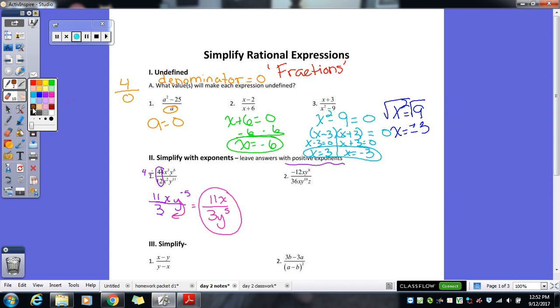Second one, largest number that goes into negative 12 and 36. 12. So I'm going to divide them both by 12. So I get negative 1 over 3. So then our x's, what happens to them? Cancel, because it's the same exponent. 8 minus 10 gives us y to the negative 2. Now, is there a z in our numerator there? No, so we can't do anything with a z. We're just going to leave it down here with the 3 because there was no other z to combine it with. So now what do we have to move? The y has to come down, so we get negative 1 over 3y squared z.